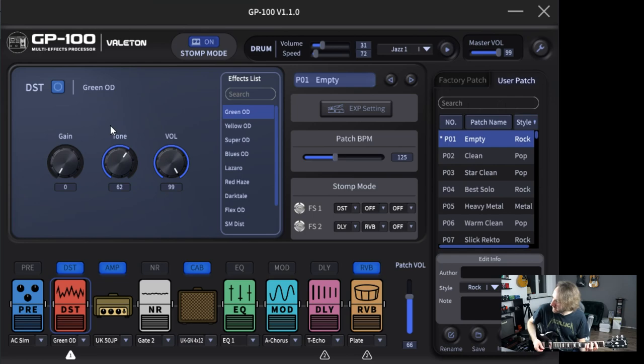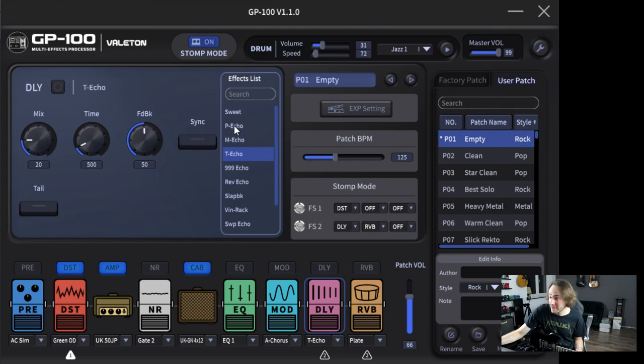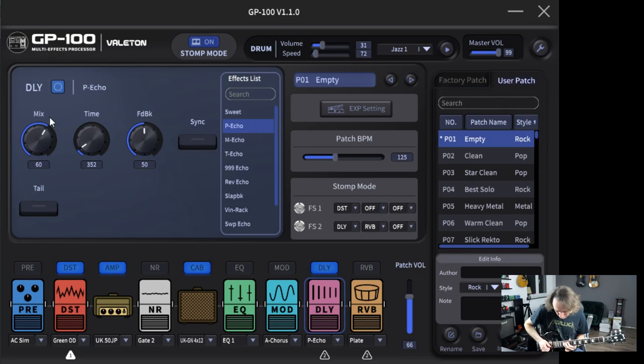That sounds great. So let's turn off the reverb and add some delay. Let's take the P echo. So that sounds pretty cool. What you can also do is synchronize the patch BPM, which you can set here, with the delay.